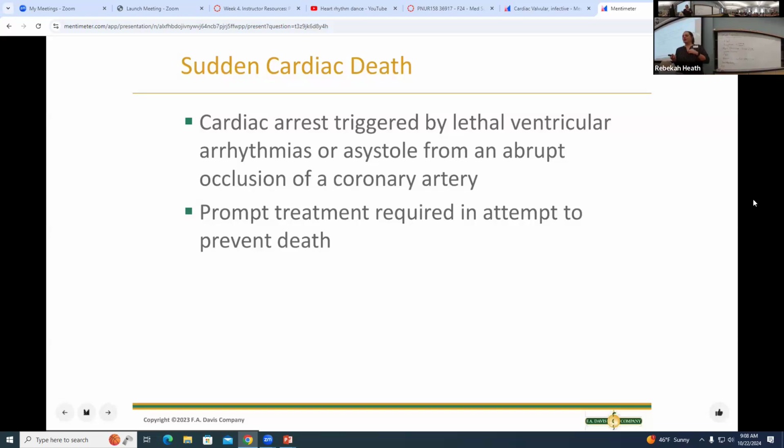So if somebody has sudden cardiac death, there are times that we can treat that. Especially if you're in the hospital and you fall over from a sudden massive MI, if we can get you treated and get you right into the cath lab, there is a chance. They're probably doing CPR, doing all they can to help perfuse that heart. There's a chance that they can open that artery back up and that patient could live. But it needs very prompt treatment, and it still has pretty low outcomes as far as patients who live after this.